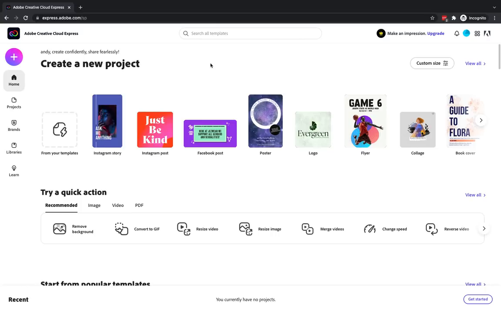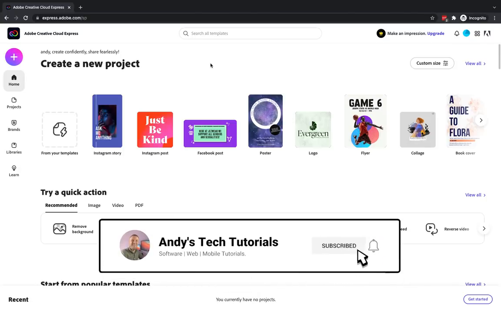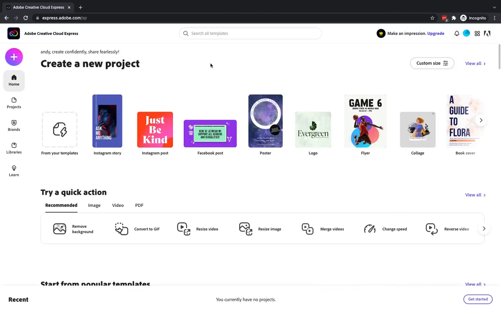Now, Adobe Spark has been around for a number of years, and it was the kind of catalyst for tools like Canva. So essentially, Adobe Spark was a group of free-to-use applications called Spark Post, Spark Page, and Spark Video. They were available as cloud-based online web apps and as mobile apps, and they allowed you to create content for social media and to create basic scrollable web pages and easy to create videos.